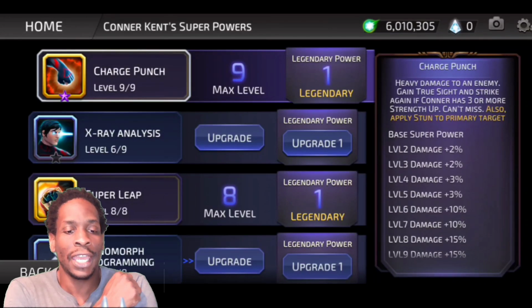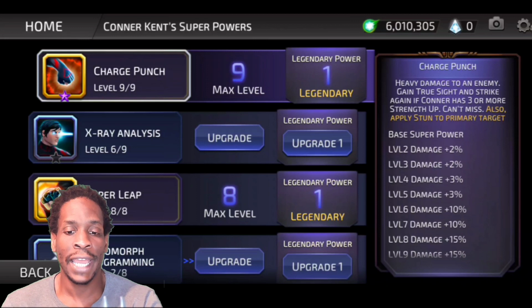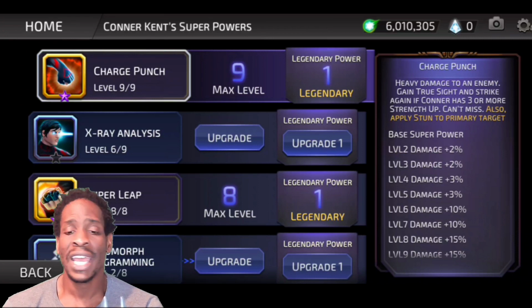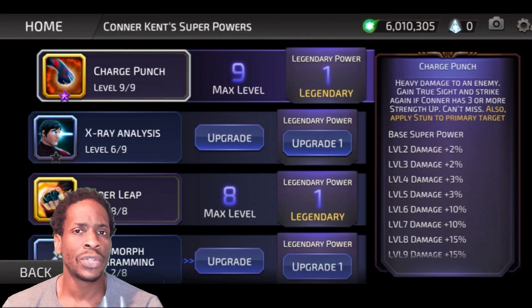So on the A1, heavy damage to an enemy from Charge Punch. Gain True Sight and strike again if Connor has 3 or more strength ups. Cheetah, first thing you would think of. Hippolyta, first thing you would think of. Or he himself, he gives himself a lot of strength ups. I am curious to know, like the empowered strength ups that would be given by Kilowog or Green Lantern John Stewart or any tune that gives empowered strength ups, would that count as strength ups in this scenario?